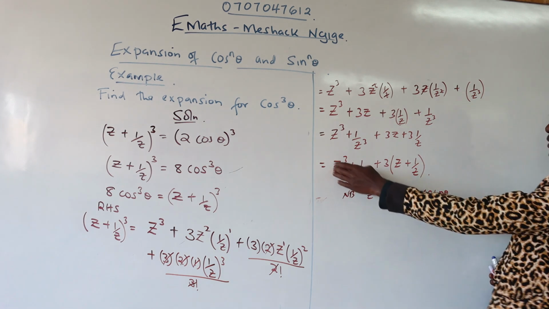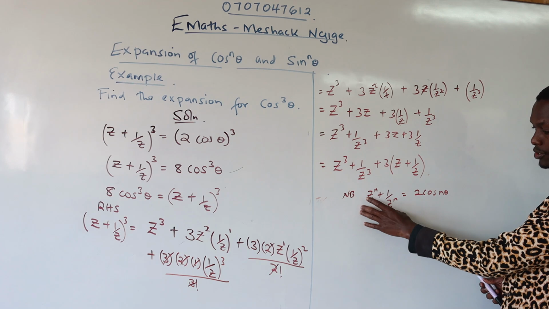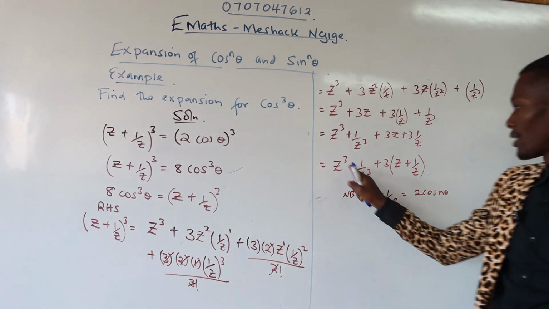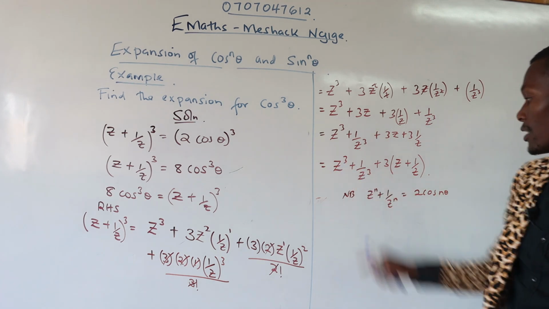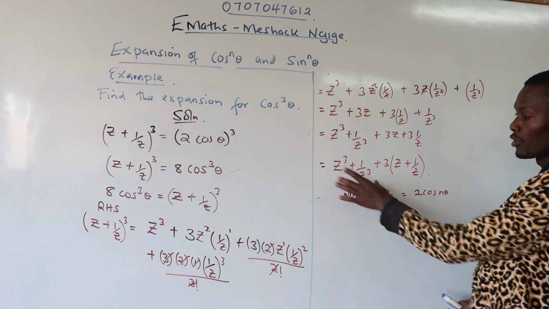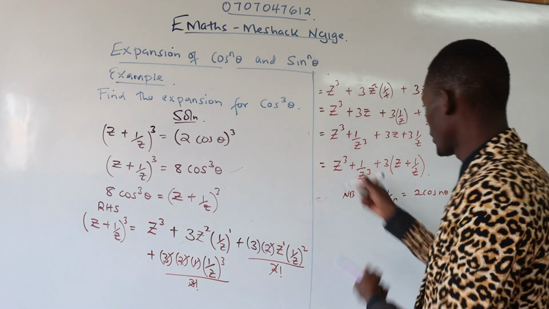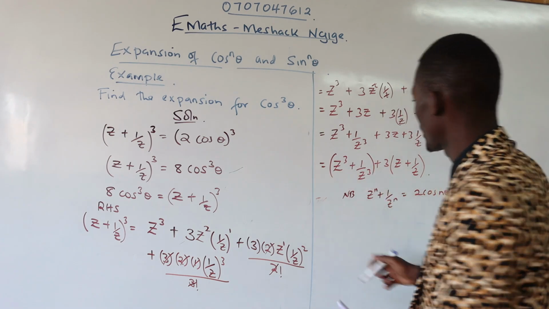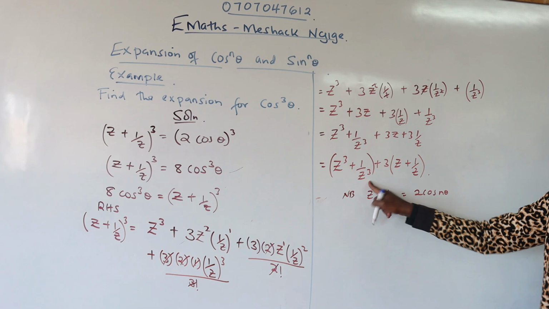So we can compare these terms here with the relationship to this. So in our case here, what is our n? 3. And so in our case here, we have z cubed plus 1 over z cubed. So if you were to rewrite this part here, because I say they occur in pairs, so if I write this side here, what will I have?